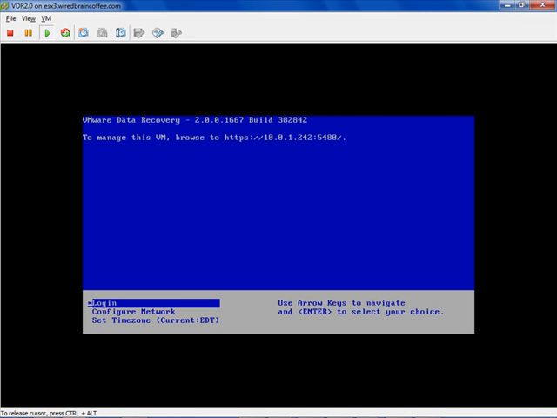Now make sure you go over to your Active Directory or your DNS server and you make an alias for the VMware Data Recovery virtual appliance, because that is very important for this whole thing to work. So let's just say that I've already done that. At this point, we can open up our web browser and point it to vdr.wiredbraincoffee.com or the IP address of the VDR virtual appliance, but make sure you add on the port number there. See where it says :5480. That's important, and it's also an HTTPS connection.